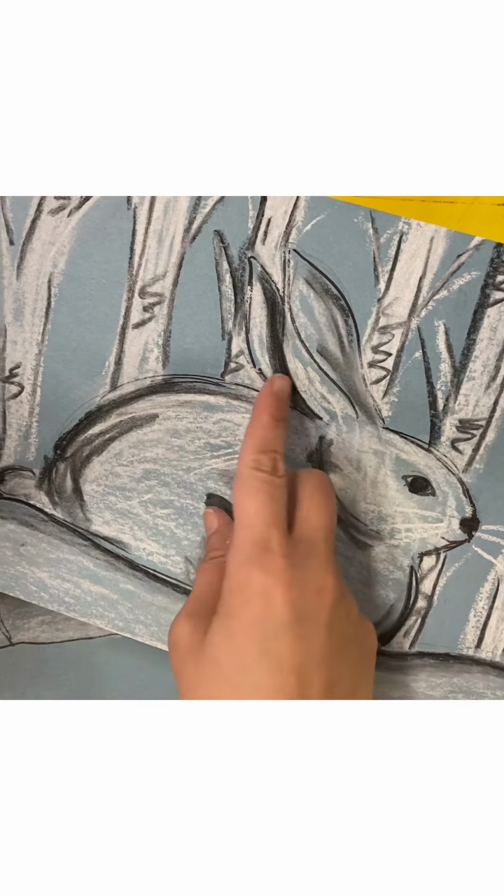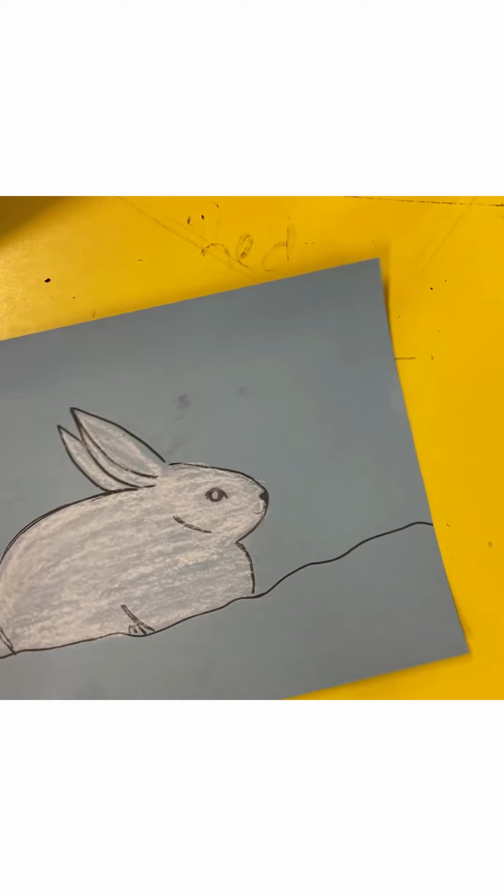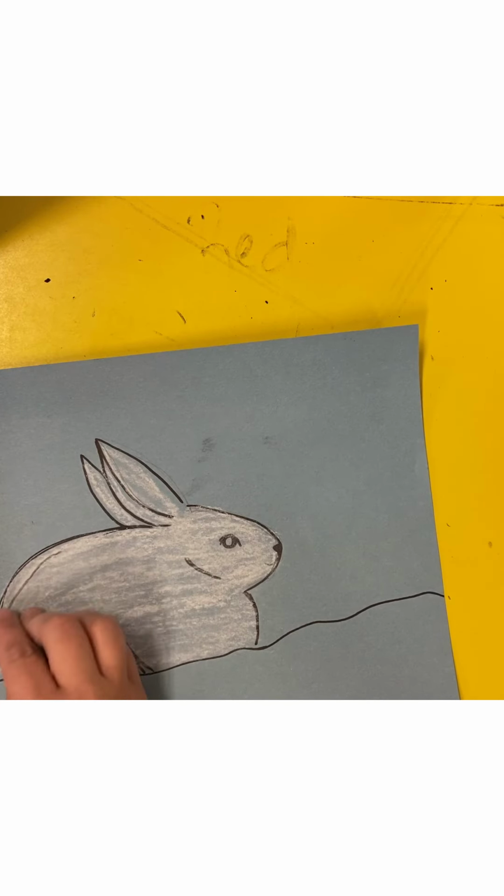We're gonna put a shadow right here, a shadow on the underneath there between the legs, a shadow up there. So we're gonna work on the eye and the nose. We're just gonna be working on some shadows, okay? So I'm gonna start on the back of the rabbit and do an easy one.